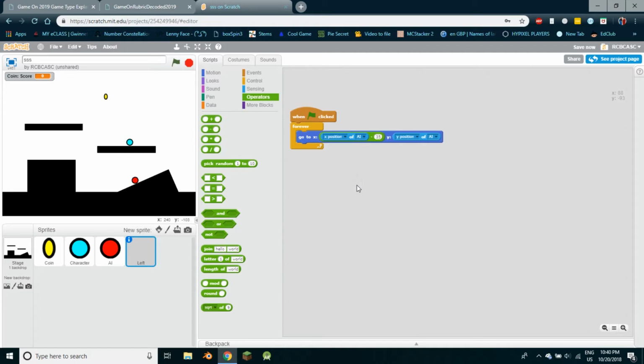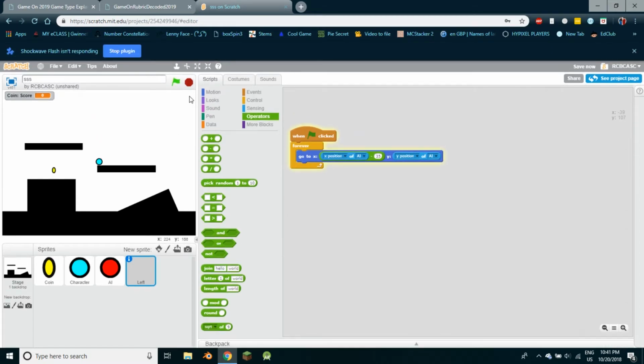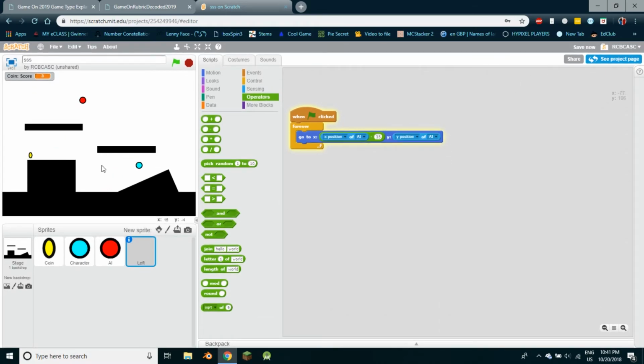Let's do 35. Let's say there's gonna be 35 left of this AI. What is wrong with Flash? And if this is always 35 left of the AI, and if this is touching black, well, that means the AI should jump.